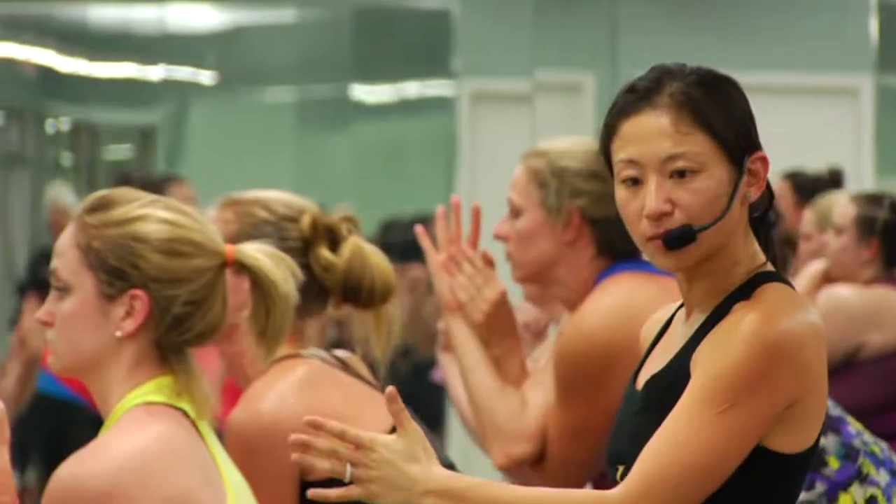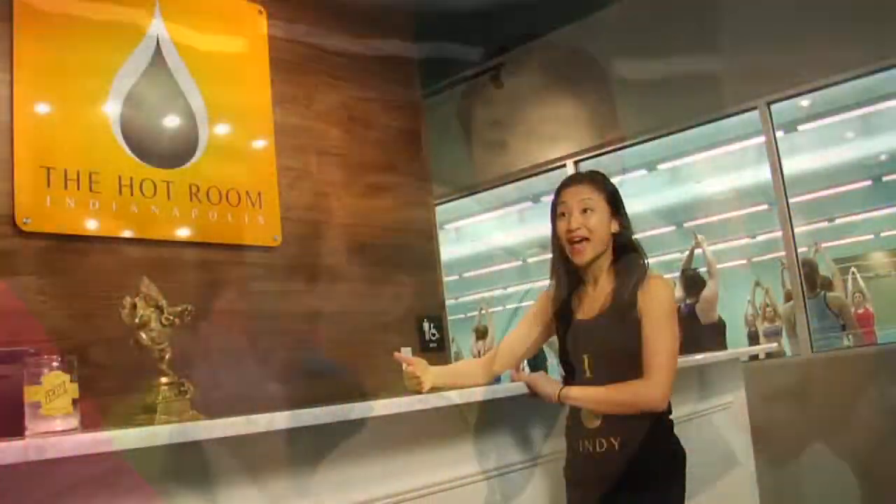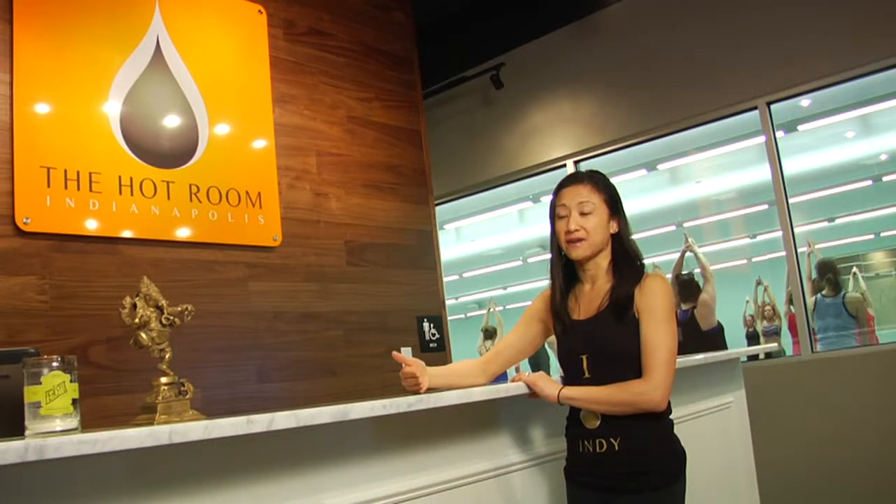The yoga is designed for all levels. Yes, it's designed for beginners, but even the most advanced practitioner, the most professional athlete will get a great workout out of this. Everyone's on their own personal yoga journey. Everyone's doing the postures at different depth, but we're all doing the same postures in the room working all together.